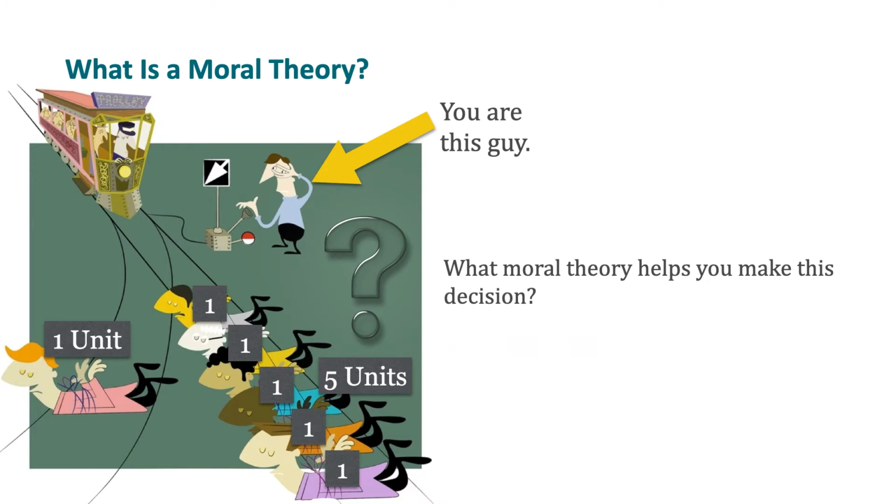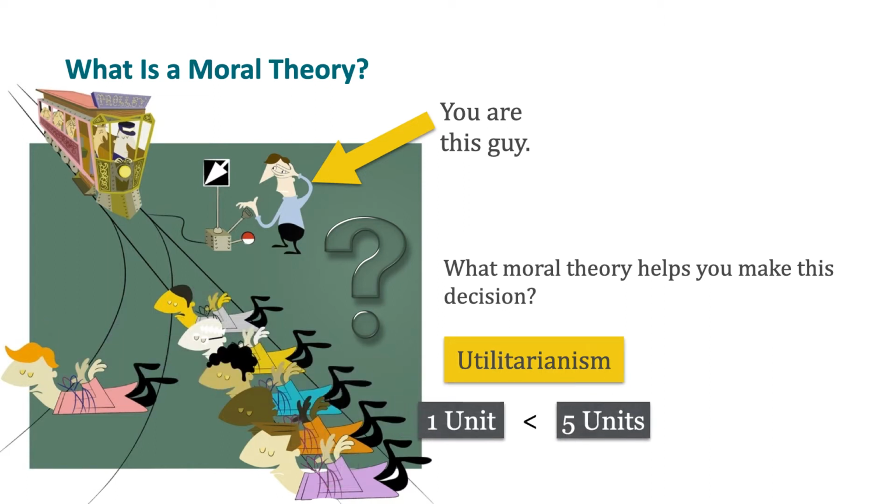And when somebody argues that way, they're really arguing as a utilitarian. A utilitarian says that the right action is that which brings about the most happiness for the most amount of people, or if you're to put it in the negative, it's whatever reduces suffering for the most amount of people is the morally right action. And so in this case, saving 5 lives is better than saving 1 life because you are promoting 5 units of value over 1 unit of value. And that is the utilitarian principle. And so that is one way to argue this dilemma.